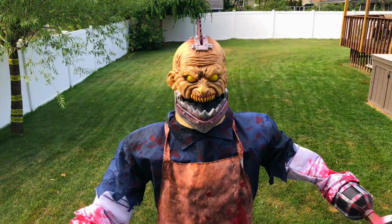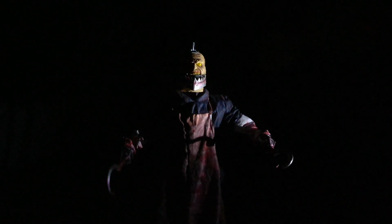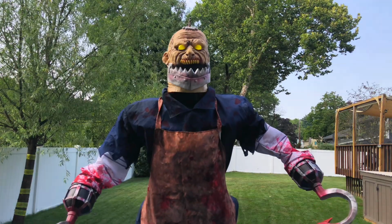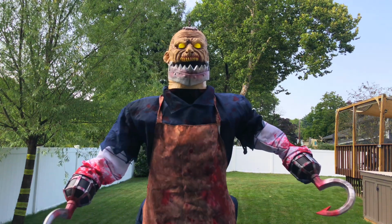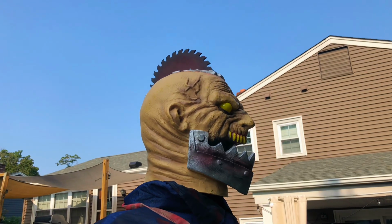I love human serial killer type props, especially ones that get really creative with their concepts, and Buzzhead Butcher is the perfect example of that. That's definitely one of my favorite genres of props, and I think this probably tops the list in terms of serial killer props for me that aren't from a licensed movie.